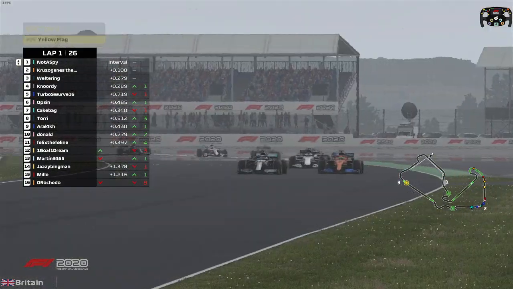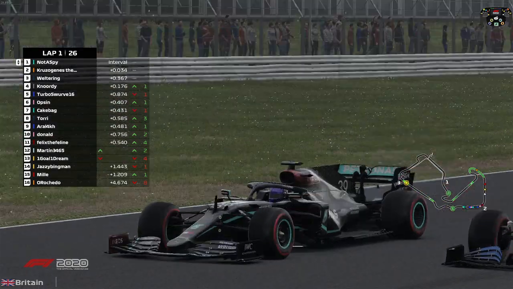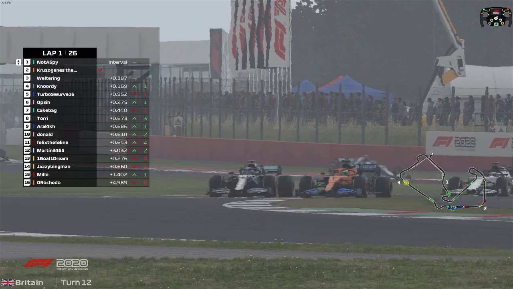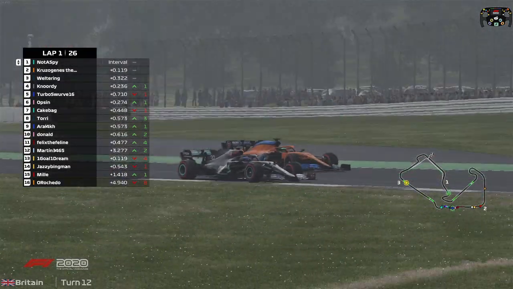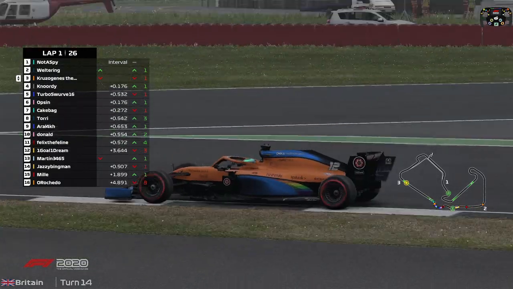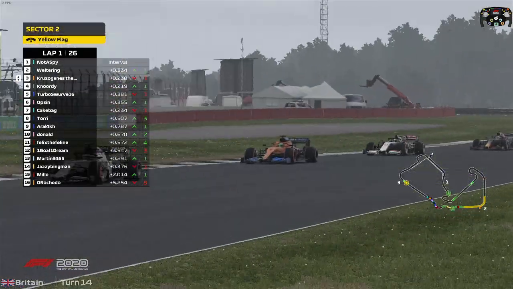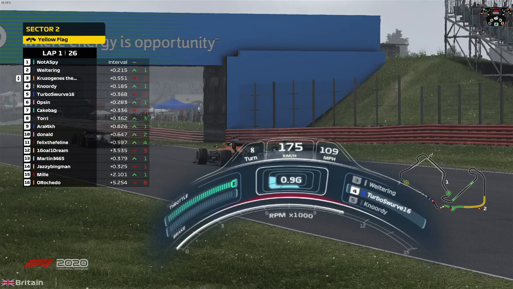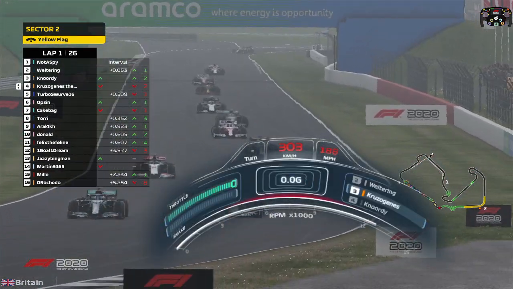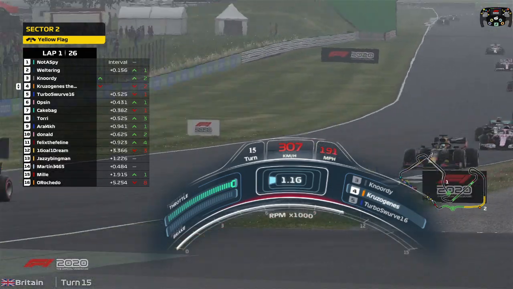Uzo looked to make a move coming through Copse. It's now looking into Maggotts, but too wide. This is very brave, Not a Spy. Does he manage to hold on to Uzo? Slightly goes off track and spins! And he's able to hold on to it. Yes, he has, but he has lost a position too. Well, great save by him. Oh, absolutely, it's a great save.